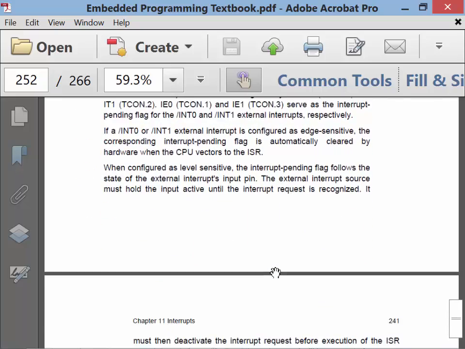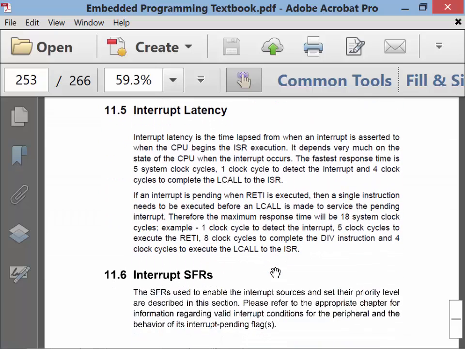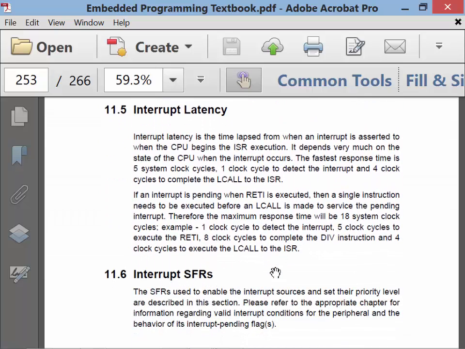I'm probably going to wrap this up because the latency just talks about the time before the interrupt is serviced after it is asserted. It depends on the CPU. The fastest response is 5 system clock cycles, because remember I said that anybody who reads a book will always finish the current sentence.